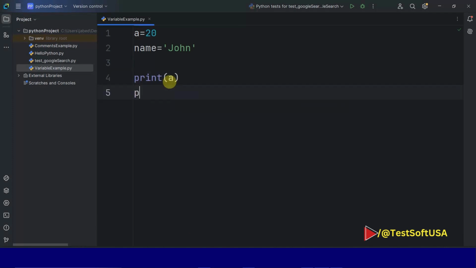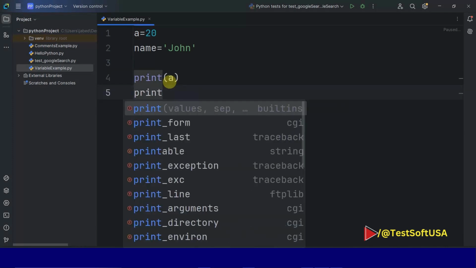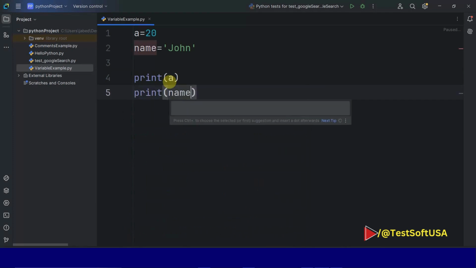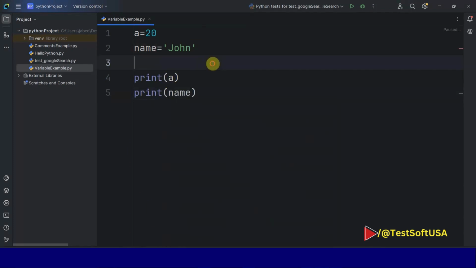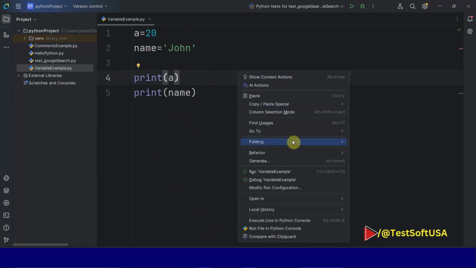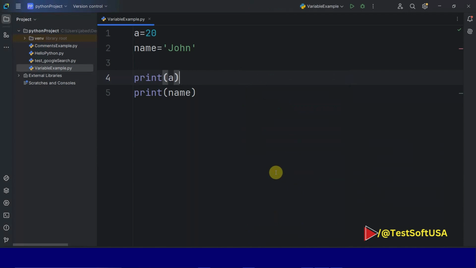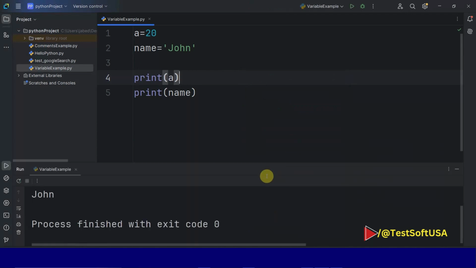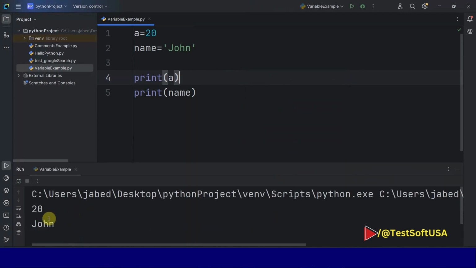Also you can print name. So if we run this program, the console will print the variable value as 20 and name as John. Right click, run variable example. You see it printed 20 and it printed John. In this way, you can declare a variable and you can use that variable.